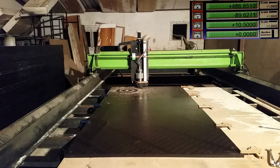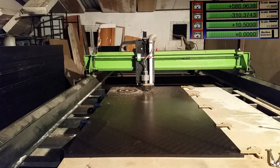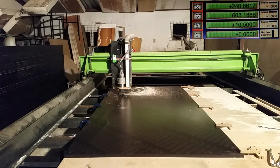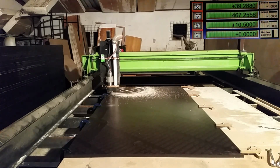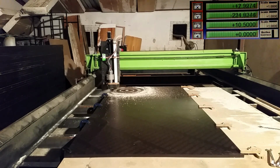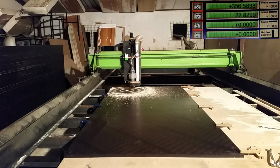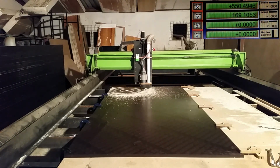Now it's going to do the outside profile. The outside profile is 10.5 millimeters deep at a time, and this will go around at 7.5 meters a minute. Here you can see the machine pausing at each tab. Around there's four tabs on the outside diameter. The machine will pause there at each tab.